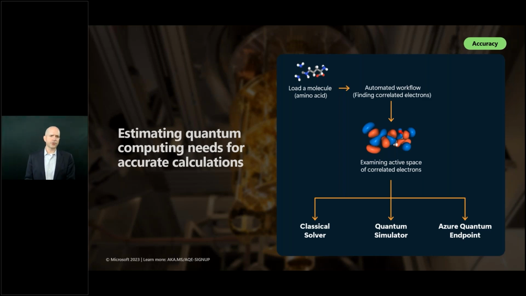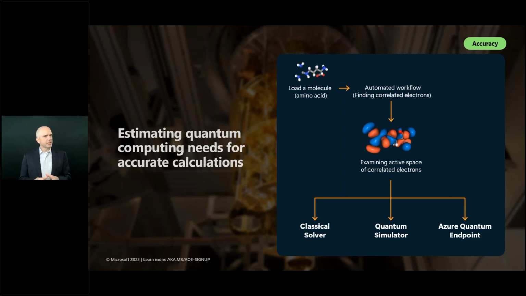Now, not all electrons in every molecule have this property. And that's very exciting because it means when I think about the complexity of an electronic structure calculation, especially without making approximations, I don't always need to consider every electron in the system. I just need to consider electrons in those active space problems, those electrons that have that entangled or correlated behavior. So we built in tools in the system that will allow you to automatically identify the active space, to automatically identify that set of entangled electrons. And then it presents the user with a decision.